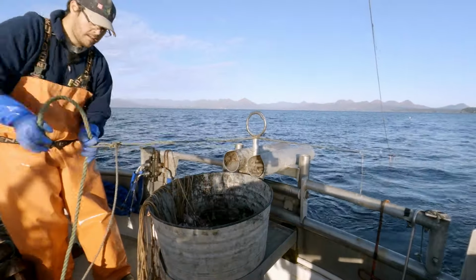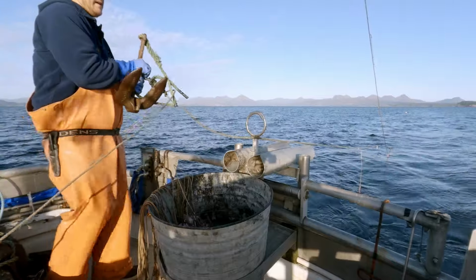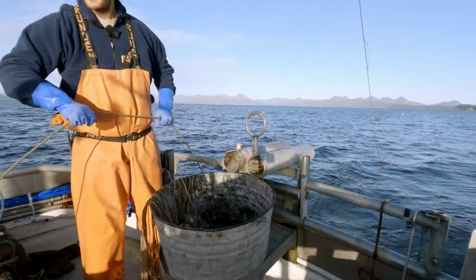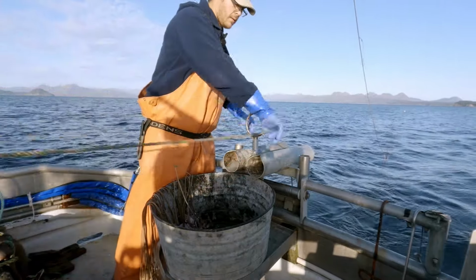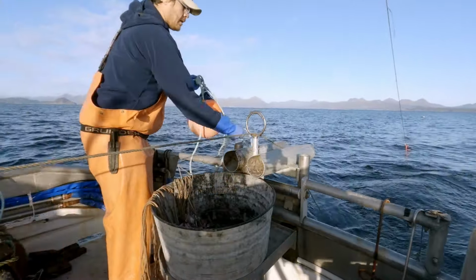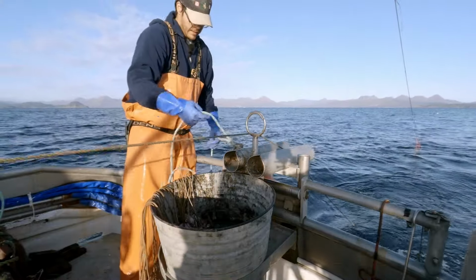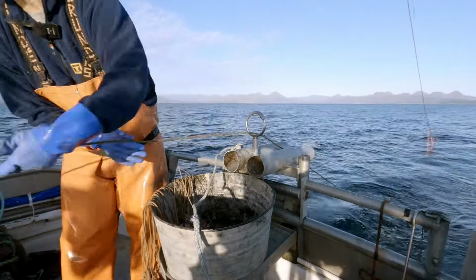Knot, sheet bend. Let her go. Get her other buoy prepped and ready. Pull out 75 fathoms of buoy line.